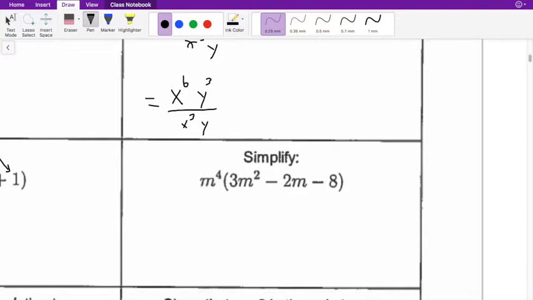So we're looking here, numbers times numbers, letters times letters, and we're going to rainbow in. The key to remember here is we have a number in front of here. It's not written down, so it's implied to be a 1. So 1 times 3, 3. m to the 4 times m squared. We're going to add those exponents. So we're going to have m to the 6. 1 times negative 2 is negative 2. m to the 4 times m. I'll put a 1 there to remind us. 4 plus 1 is going to be m to the 5.